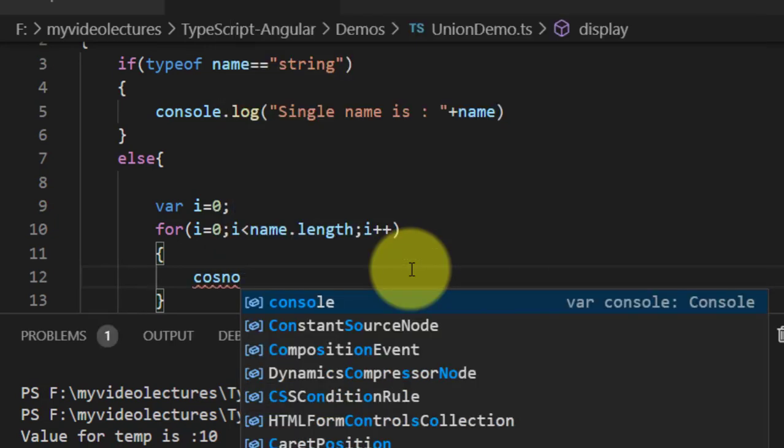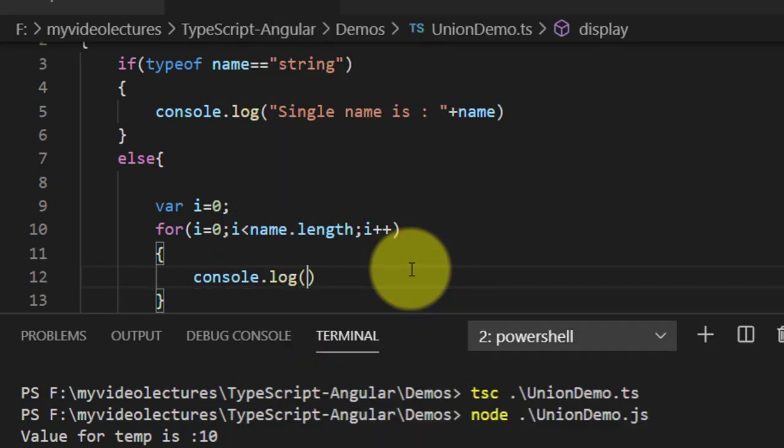And then console.log, here there is a list of names plus name of i.